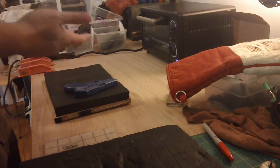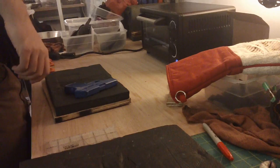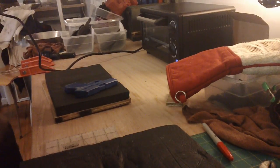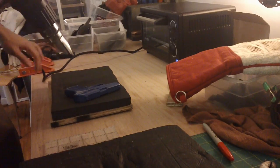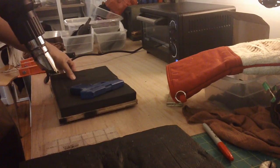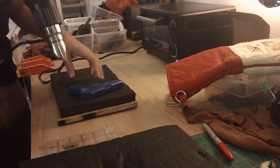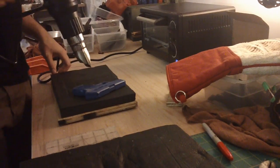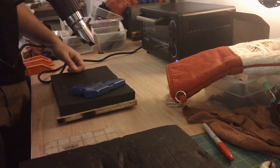Now, I still have not improved my press. I don't really have a whole lot of motivation to do that, to be perfectly honest. This small surface area combined with the substantial pressure from these clamps goes a long way towards helping me get a consistent, high definition mold. So we'll see where it goes. Maybe at some point I'm going to need to change this, but as of now, I'm pretty pleased.